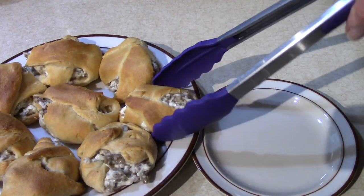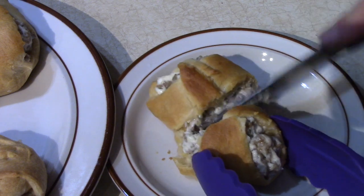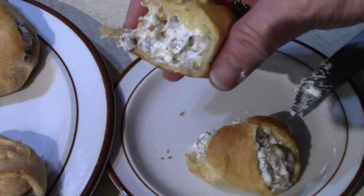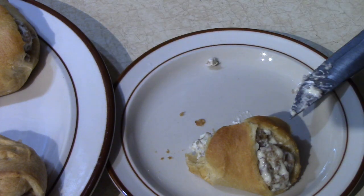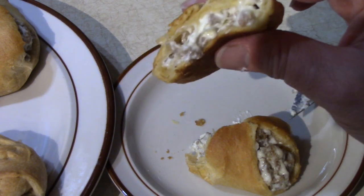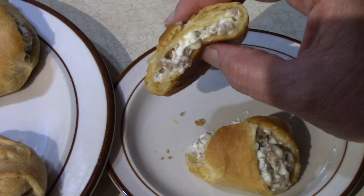Alright, I want to cut one open for you to show you how it looks inside. It's still pretty hot. As you can see, the steam coming out, but it's got a nice amount of filling inside. I'm going to have a little taste of that while it's nice and warm. That's really good. The nice flaky crescent roll and the spicy sausage, the creaminess of the cream cheese.